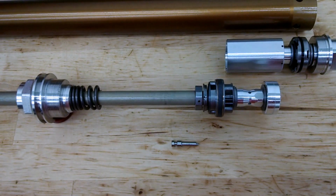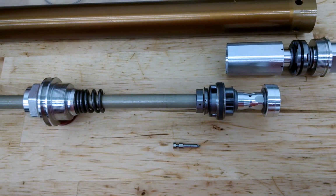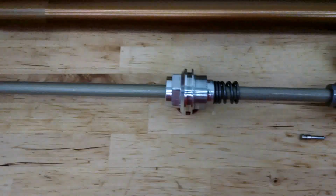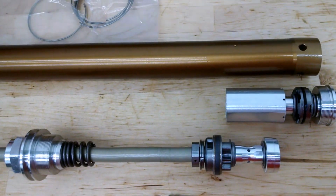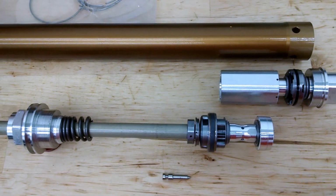Wanted to give you a quick update on our PSF2 spring conversion. So our system here is finally done. This was kind of the last piece of the puzzle. There are some companies, of course, doing spring conversions now other than our company.